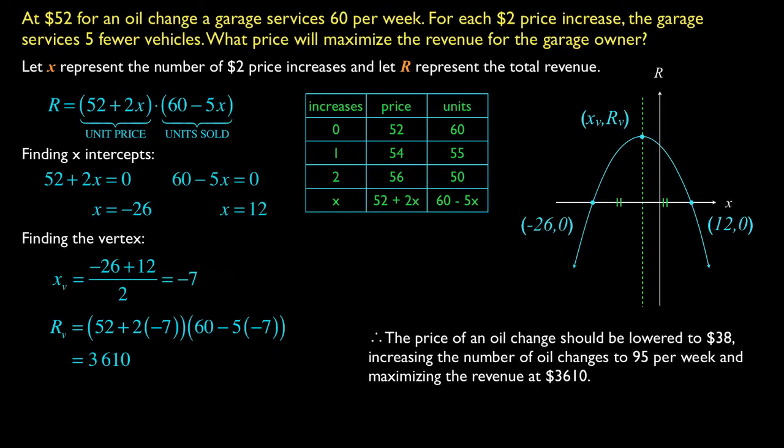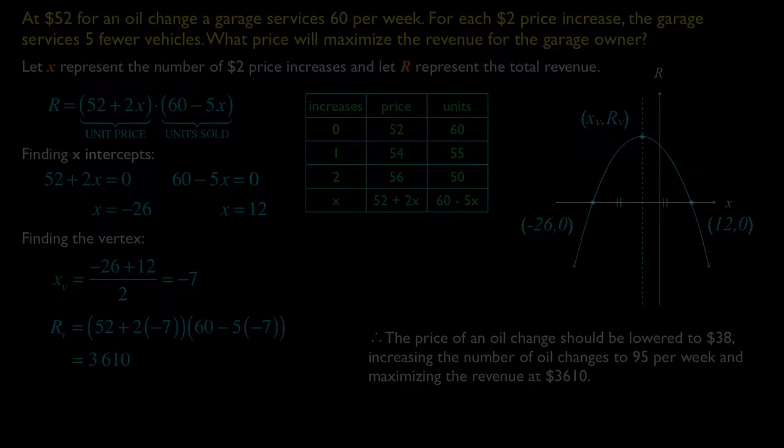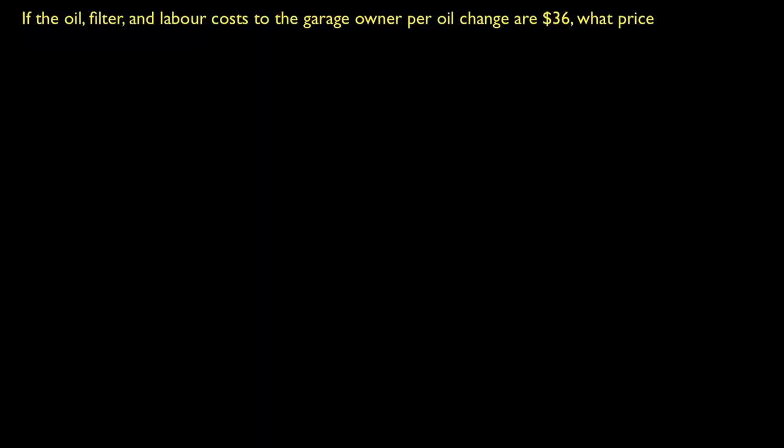You might be saying to yourself, revenue is not the only thing that should be looked at in this problem, and I would agree. Here would be maybe a follow-up question or a variation on the problem that we were just doing that might be of interest to you. So continuing with the $52 for an oil change and 60 changes per week, let's add this to our problem. And it goes like this.